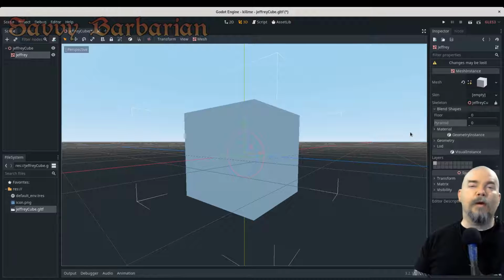So the next trick is, how are we going to control this in code? We might want to go into a script and actually be able to change this in code and actually alter these values. So let's have a peek at that right now.